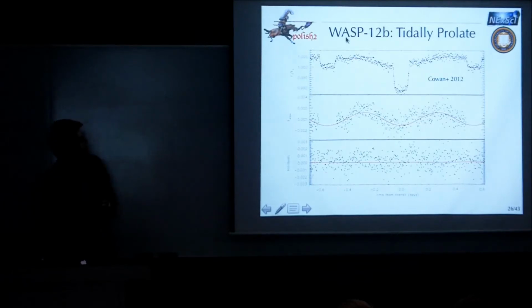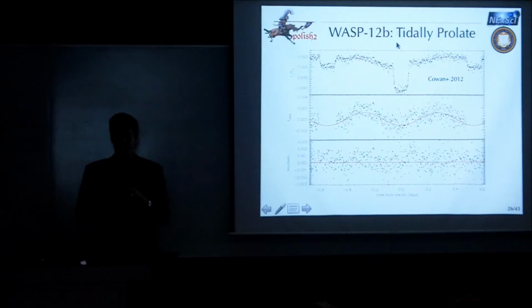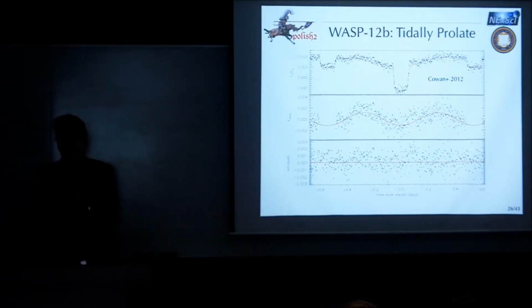So another planet that I've been looking at, sorry for the figure, I increased the contrast as much as I could. This is one of those planets whose scattering surface cannot be spherical. It's a Jupiter mass planet that's on a 26-hour orbit, 1.1 days orbital period. This planet goes around its host star.